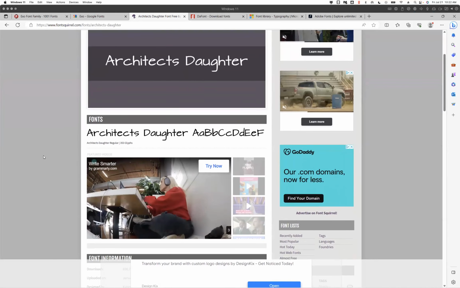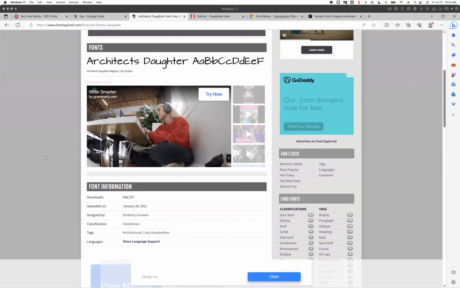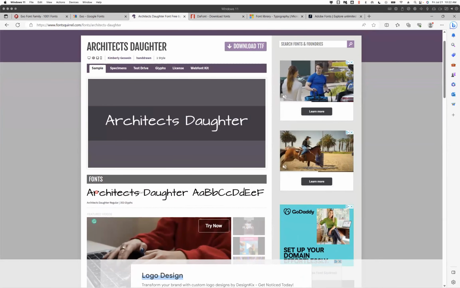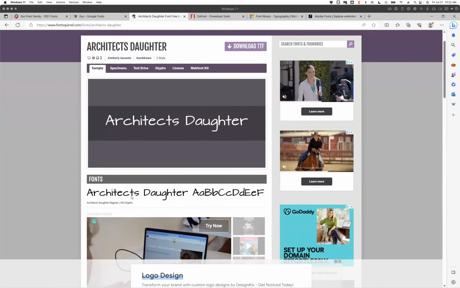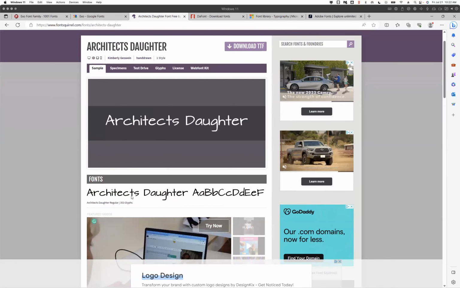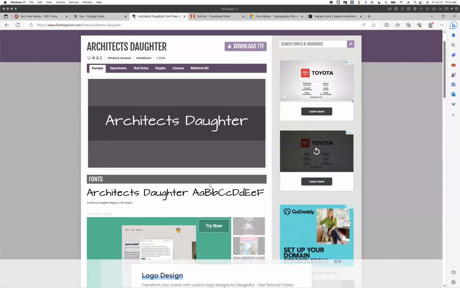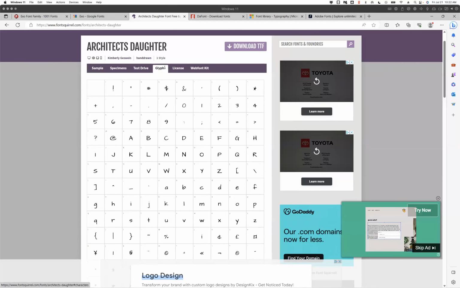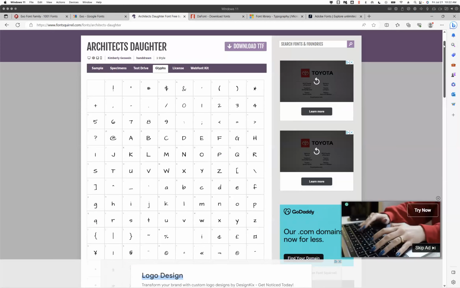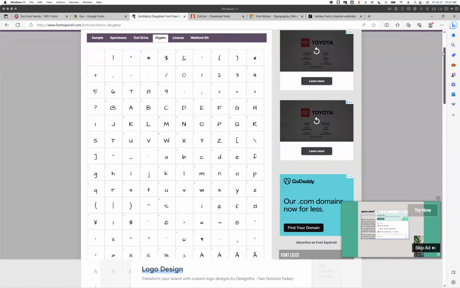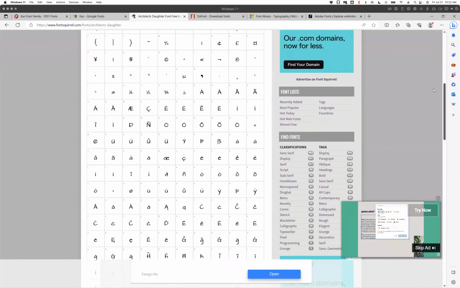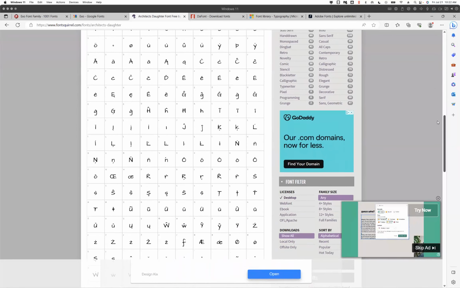But if you scroll down here, you'll see that this one doesn't have a font family. So this one is only this one line weight. If that's a deal breaker for you, if you need to have multiple line weights for every font, then this is probably one you'd want to turn away from. But we can also check out the glyph map. And as we scroll through, this one is fairly robust, but it's not up to the same standard as the EXO font was.